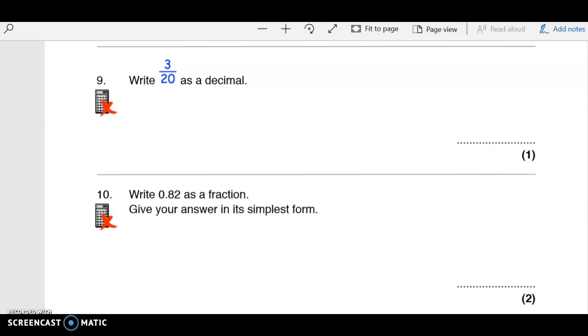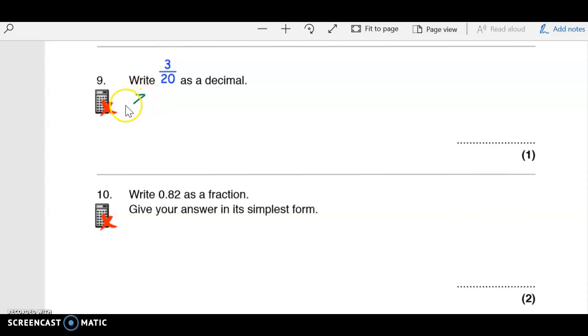So we're going to do these first two where you have to convert this fraction into a decimal. What you've got to remember is this line here is a division line. Okay, so to turn this into a decimal, we're going to do a division. We're going to do the top number divided by the bottom number. So I'm going to do an example and leave you to have a go at doing your own.